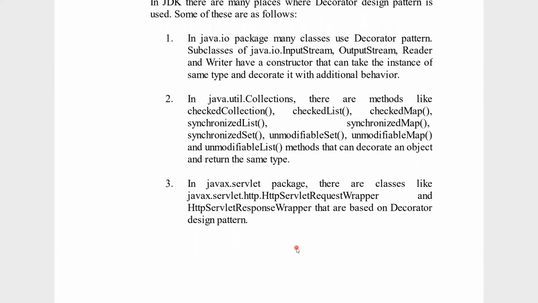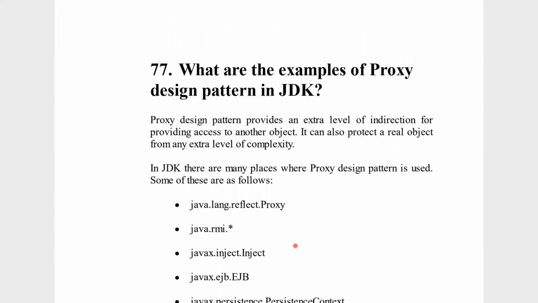Now you can come to Java servlet, where we have the request wrapper and response wrapper. Why it is important to also look at the examples is that you automatically get more clarity on it. And we always see the decorator as a kind of wrapper, so that whatever you have, you can wrap something on top of it.